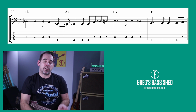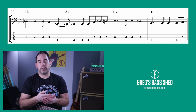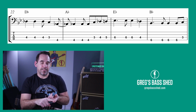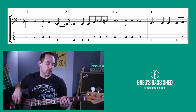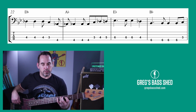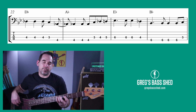Okay, so actually in that A flat bar, the first three notes are all off the beat. So we've got the A flat tied from the beat before. So you play on one and, and then you play on two and, okay? And then this bit at the end is there on the beat, on the eighth note. Okay, that's A flat, C, D flat, D, E flat, okay?